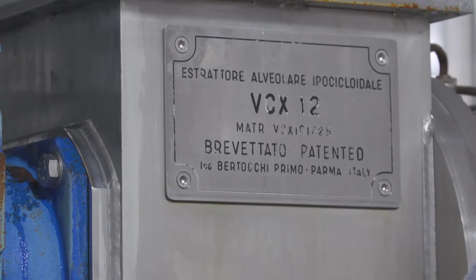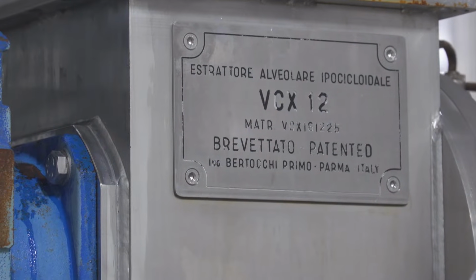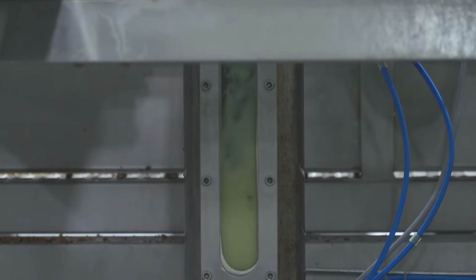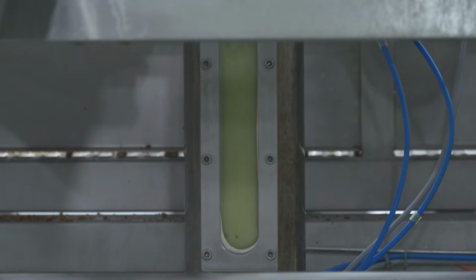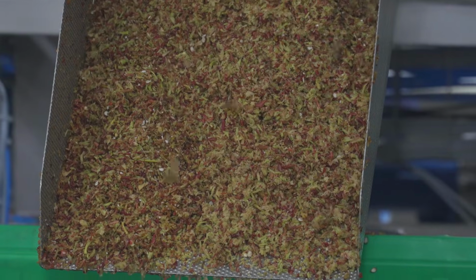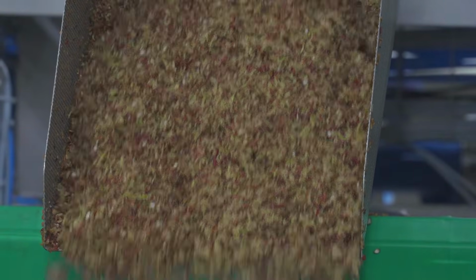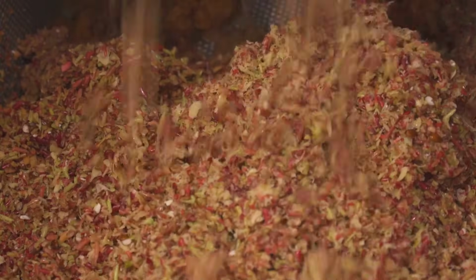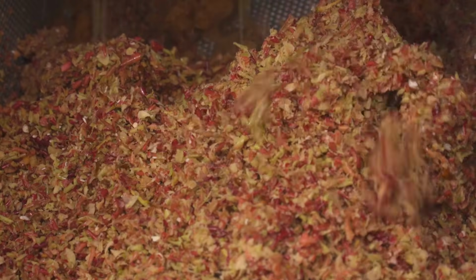While in the Bertocci rotopulse, the apples are chopped into chunks and run through the rotor and various screens to transform into applesauce. As the applesauce moves on, the peel, core, and seeds are filtered through screens and filters to remove them from the line, and later used as organic fertilizer, which aligns with the Peterson Farms sustainability plan.